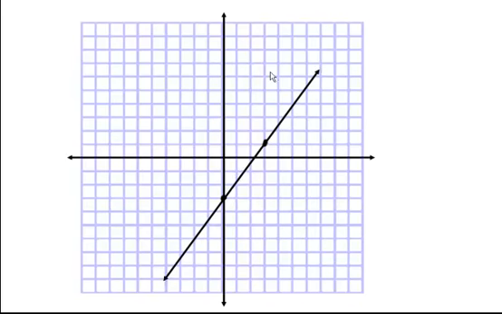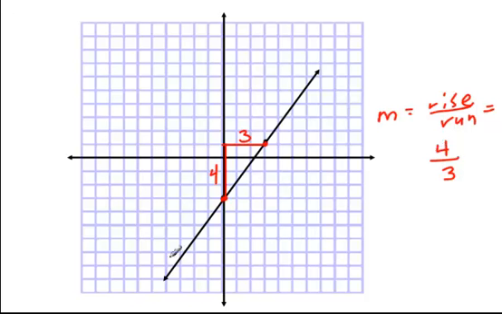Remember my rise over run. I have to know 2 points. So in this case, here's 1 point, which is actually my y-intercept, and here's another point. So now I create a slope triangle. Rise, run. Up 1, 2, 3, 4. Over to the right, 3. So since slope is rise over run, I rose 4, I ran 3, and it was positive. So in this case, my slope is 4/3.